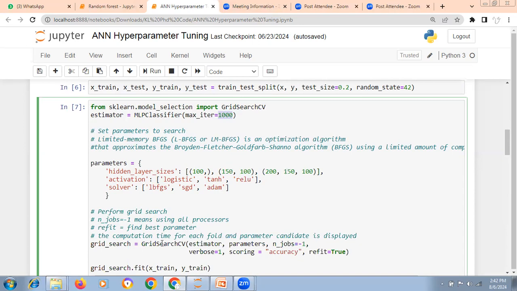Now what will the grid search internally do on these parameters? It will take the first value of your hidden layer. Then that value will be combined with the first value of your activation function and the first value of your solver. Then with this combination, it will apply the forward pass and the backward pass and check the accuracy. That accuracy will be stored in a grid. Again, in the next iteration, I keep the first value fixed and change just the value in the second parameter and the same value in the third parameter. Like this combination I will take and find out the accuracy.